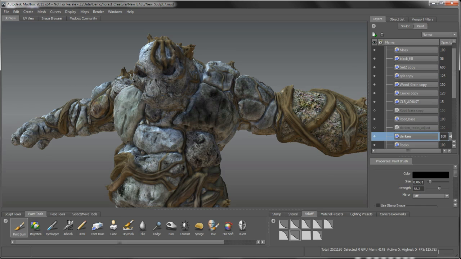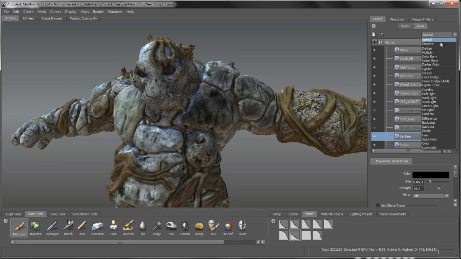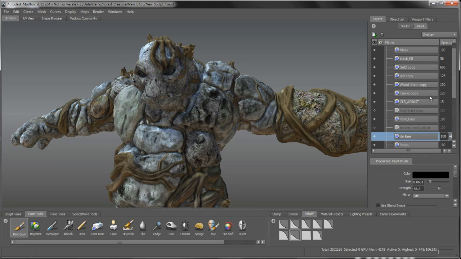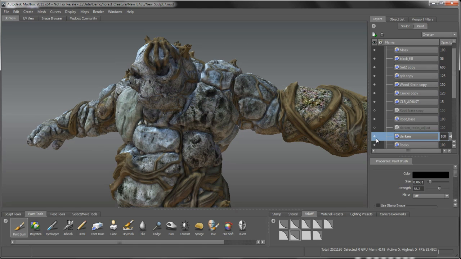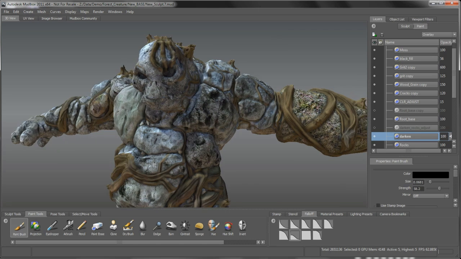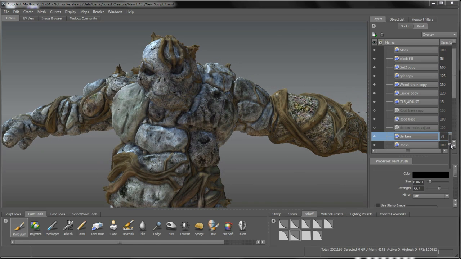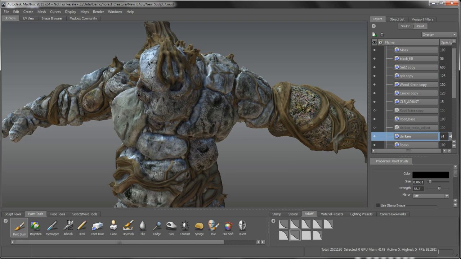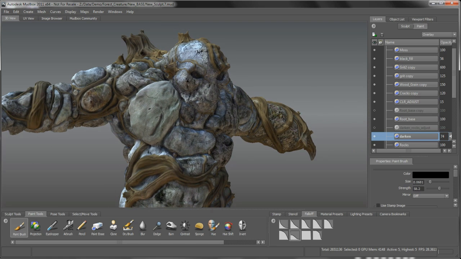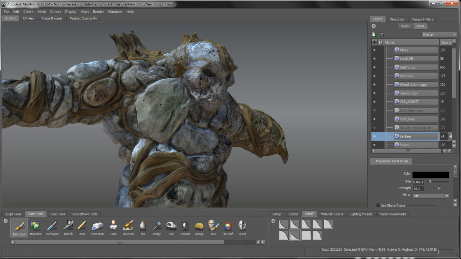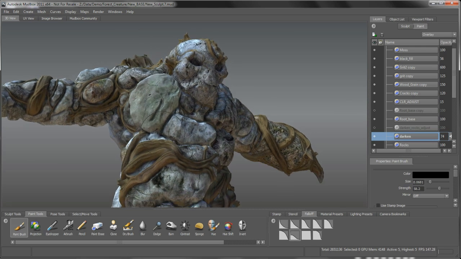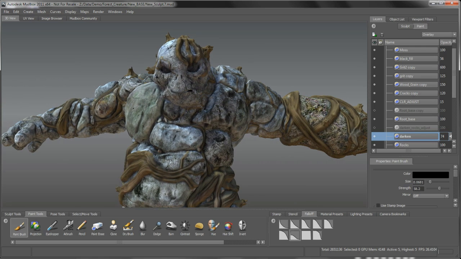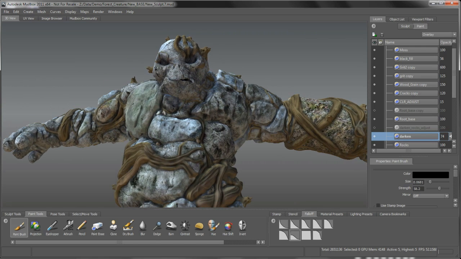So just to show the difference here with it on normal. And then if we switch the blend here to something like an overlay, you can see the effect that I'm getting there. I'm kind of darkening the overall rock structure there. So maybe we can start to use this to define some areas on his chest, on his shoulders. Bring that down a little bit. And again, we're doing this just to kind of break up the surface overall. Some of these areas here around his neck. And we'll just adjust the overall look on this guy. Good idea to get in some of these bottom areas on these rocks. Kind of darken them up a bit with this overlay that I'm using.